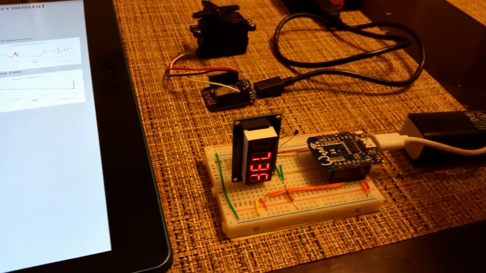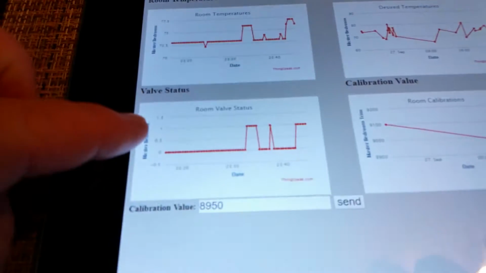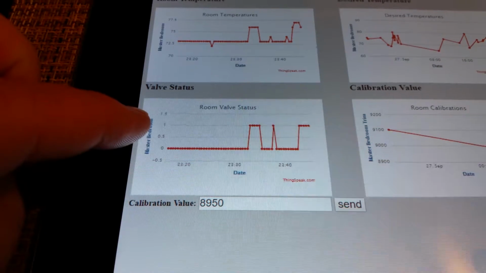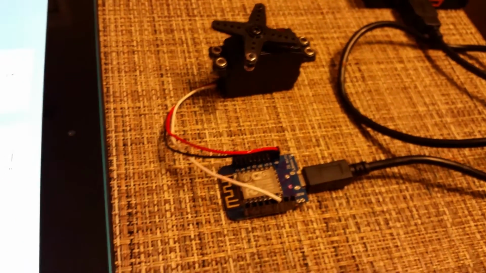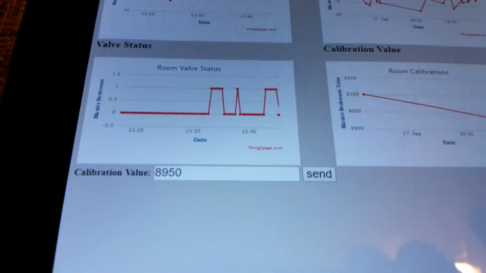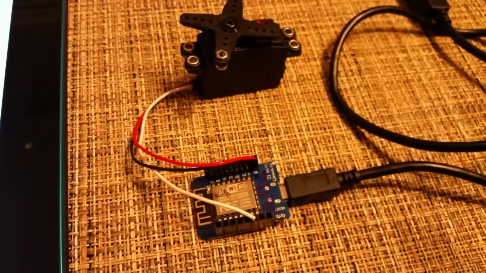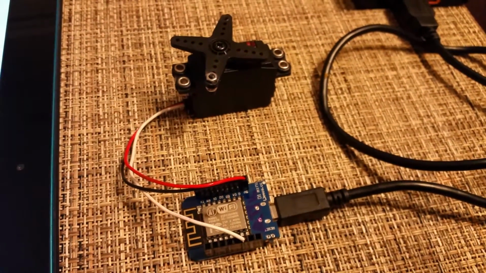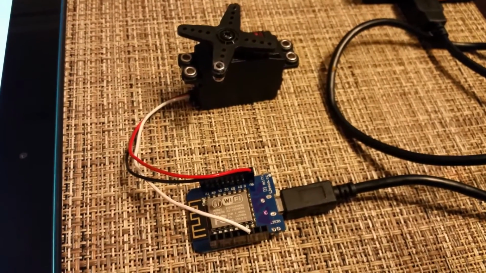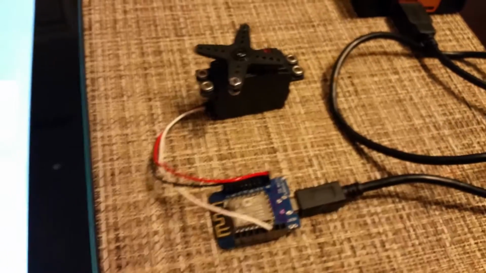There we go. So the light goes off, and then that's going to send the signal for it to close. It looks like the ESP8266 read that before the web client here updated, but we'll see that. There we go. So it drops down to a 0. This module reads that particular channel and field, and then commands the servo to move to the closed position.